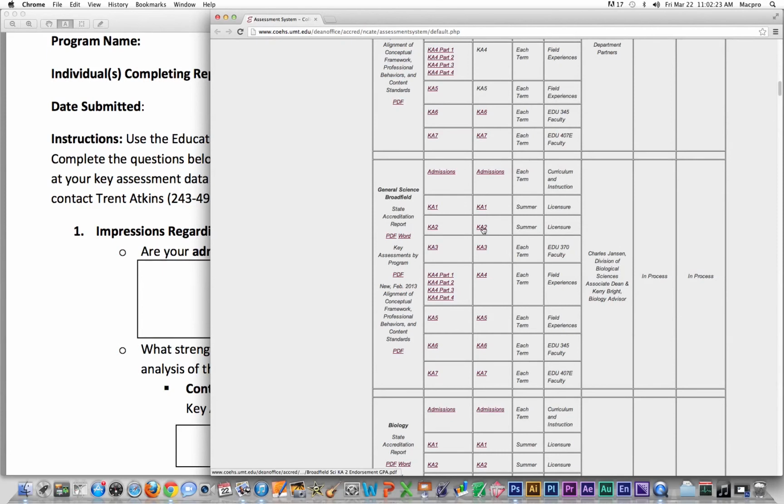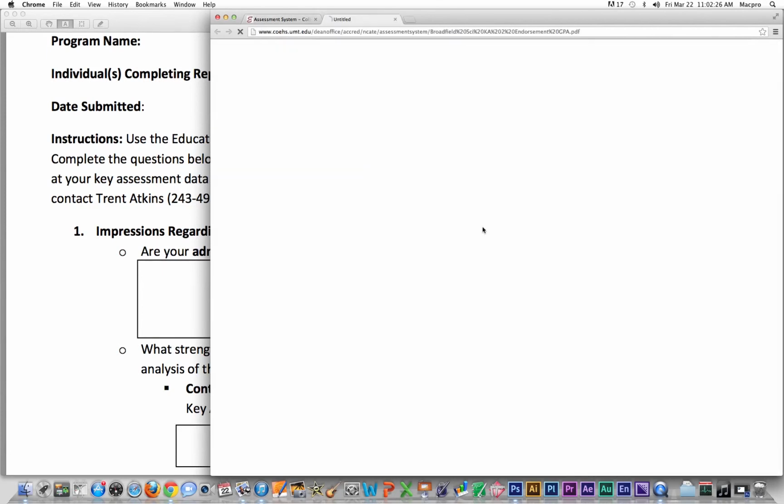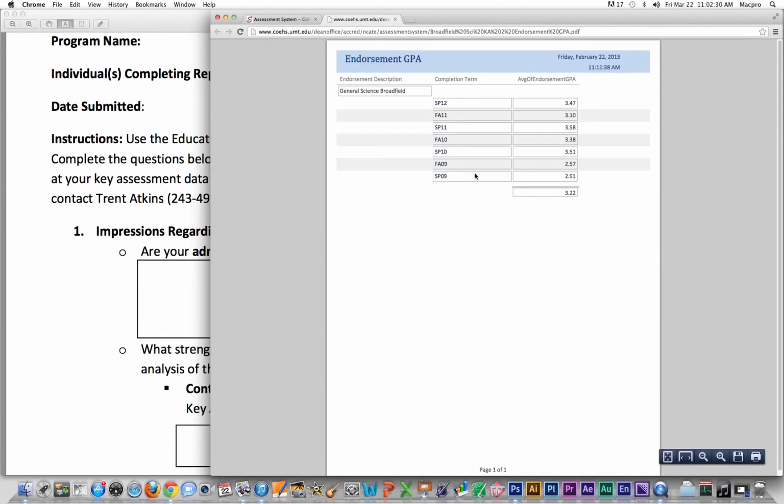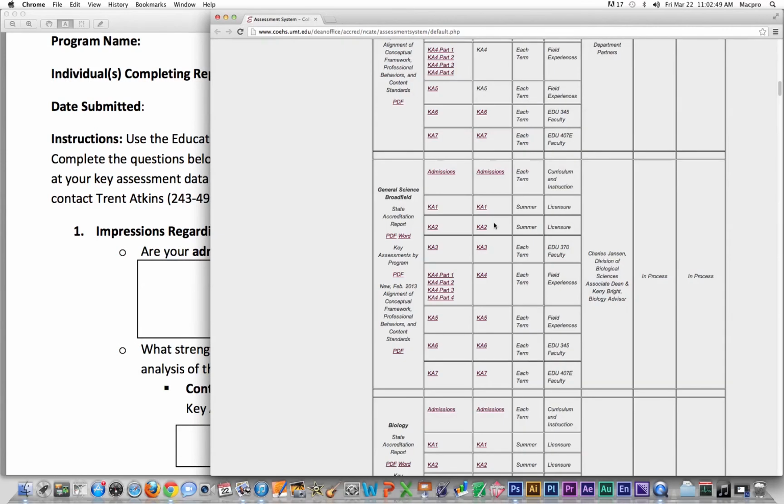The results there are overall GPAs, which is also a way that, well, it's an endorsement GPA specific to the endorsement, so it actually includes more courses. Okay, we're looking into other ways to assess content knowledge, and we may be making a change there. So that gets at content knowledge in two different ways, sort of three with the GPA.